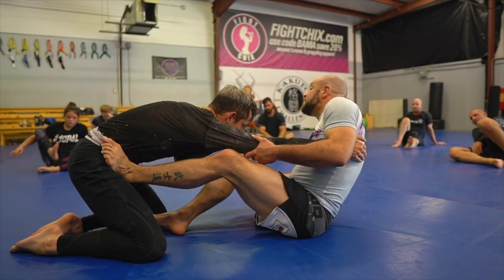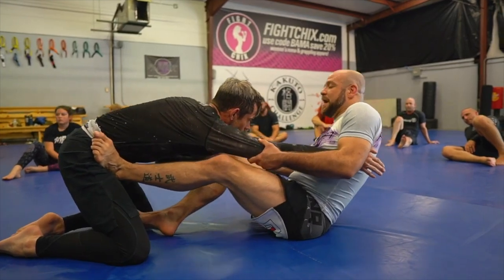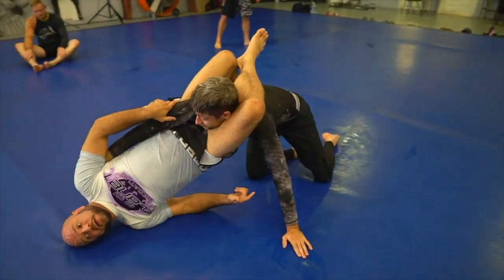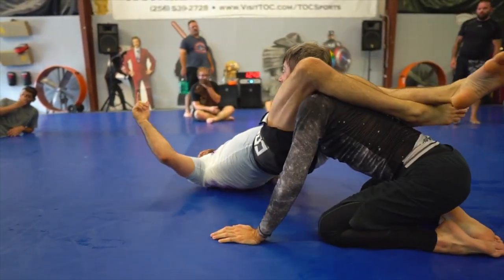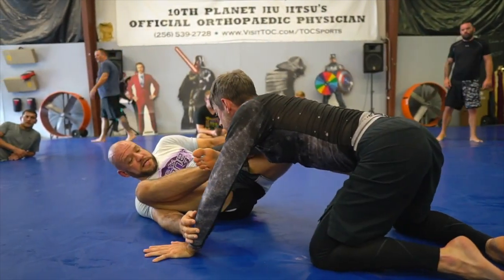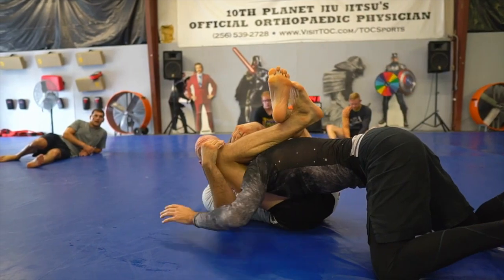If I feel he's not going to be able to free this grip, I got a couple of choices depending on what happens on this side. As I go back, I'm not going to my flat back — I'm going to this hip. The knee comes in, and then I fire my hips at his nose. Right there, the knees come back to my face and now I start thinking about locking up the triangle. Don't lock it up out there — it's too far away, I'm going to miss it.